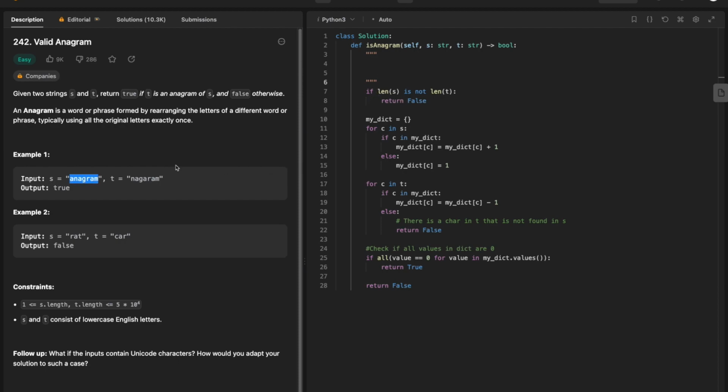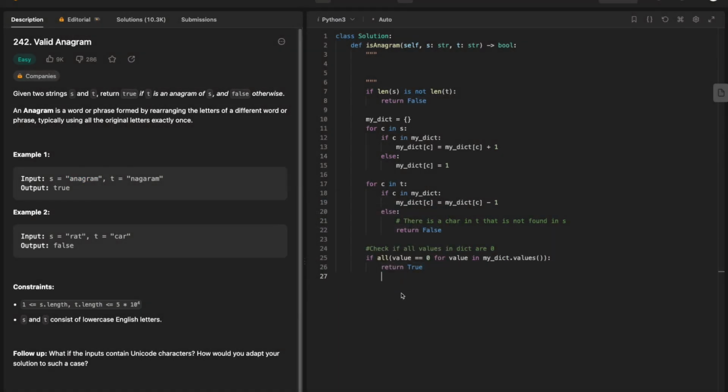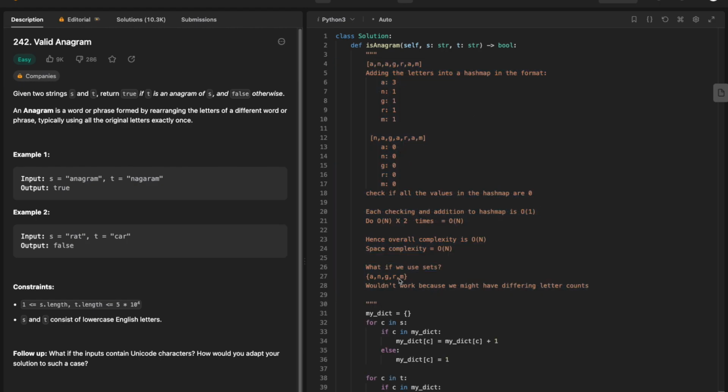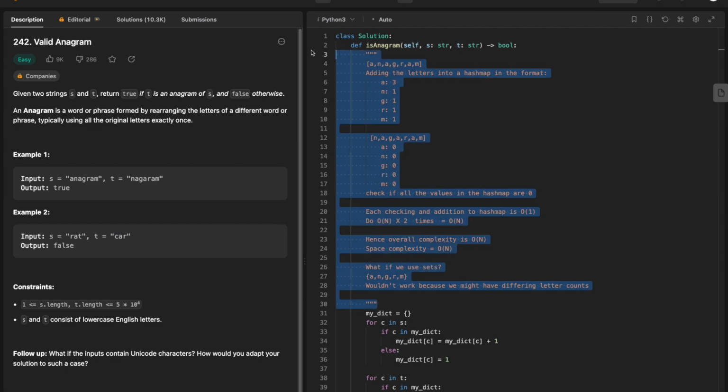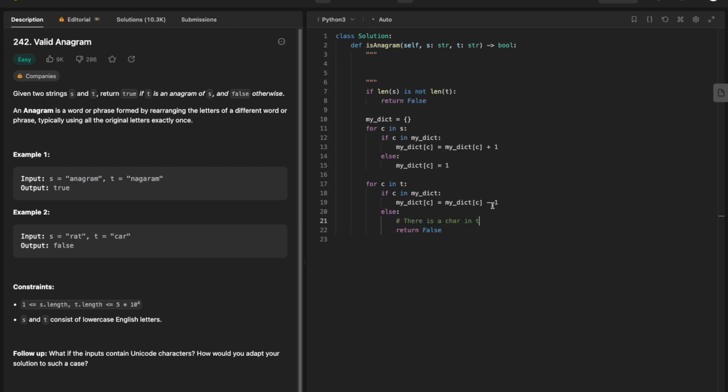So let me just restore my clipboard. Yep, here we go, and then let me just copy this and paste this below.